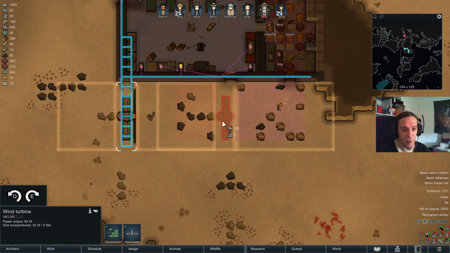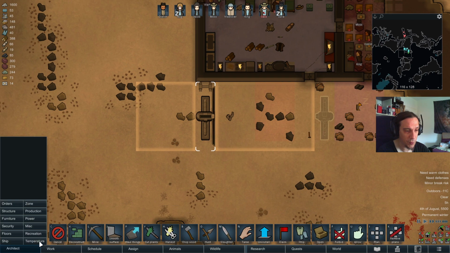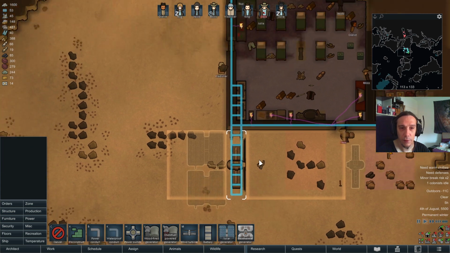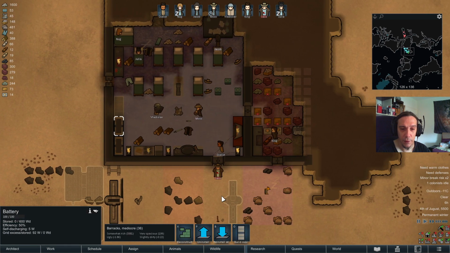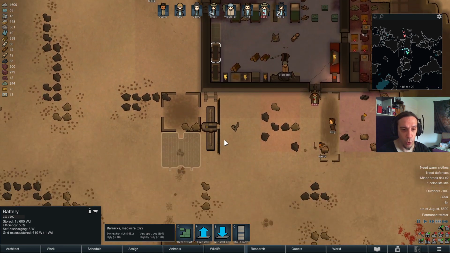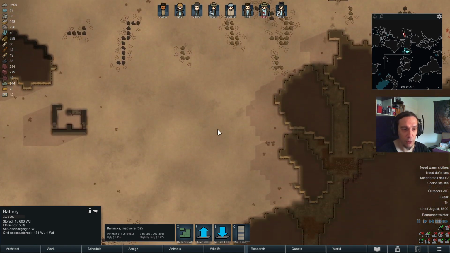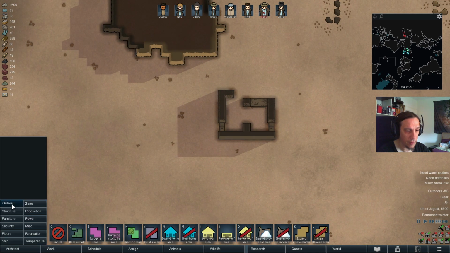Speaking about which, it's about time to improve that. There goes another of those, and I'm going to put down 2 solar generators here as well. There we go. Maybe bring up another battery tip, and then I think everything should be okay to work with it for now. I'm going to need another geothermal generator too, but that's something for later. So let's deconstruct that area here.